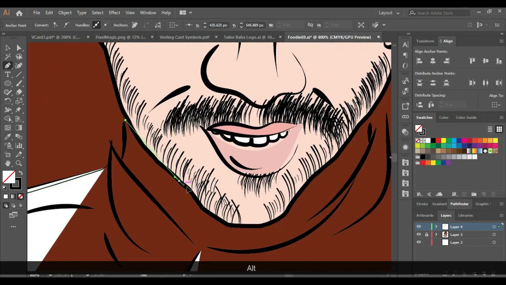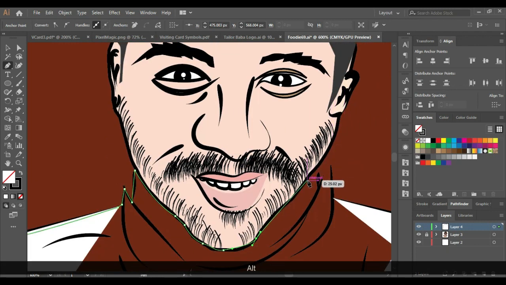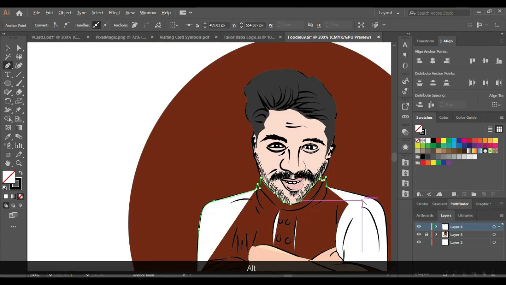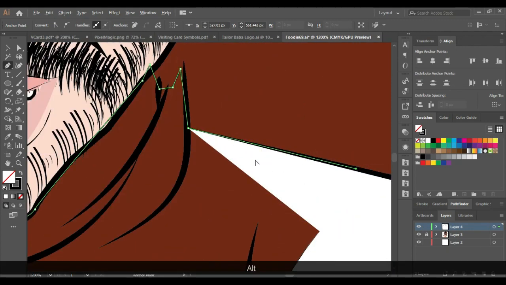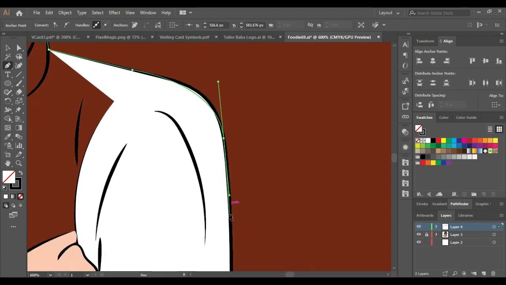So I'm going to use the pen tool to paint it. Here I am just drawing the path, the outer line only, and I'm going to fill it white so that it looks like the paint of the shirt.